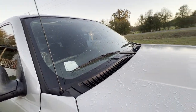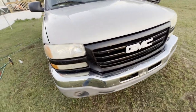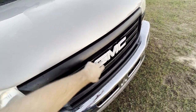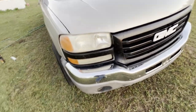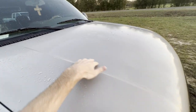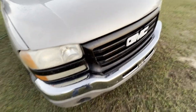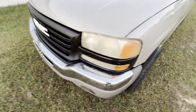A few things I want to do to the truck: put a new windshield in it, put a brow on it, and put some new headlights — like chrome housing — and get rid of this orange. We'll go with a chrome grill too, get rid of the white GMC, go back with a stock look. Then we're going to be wrapping the truck gloss black — not doing anything crazy. We are going to fix some of these dents and dings before we wrap it. You know I wrapped the 3000 and it was pretty difficult, so the truck shouldn't be too bad.